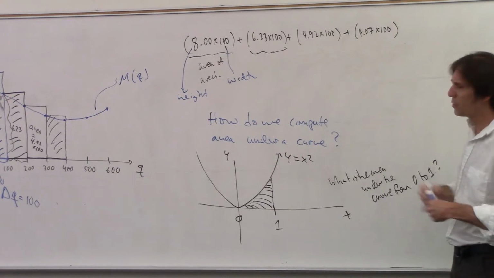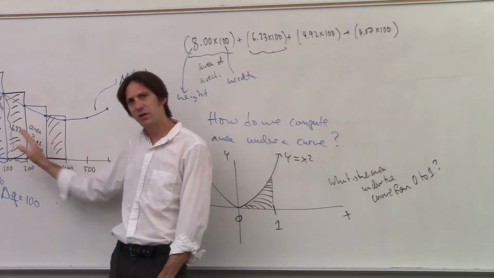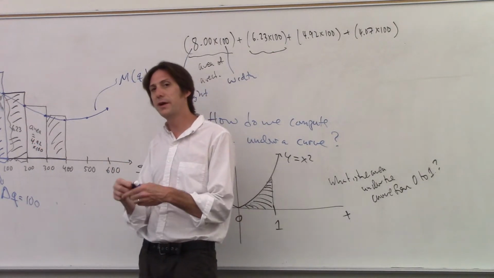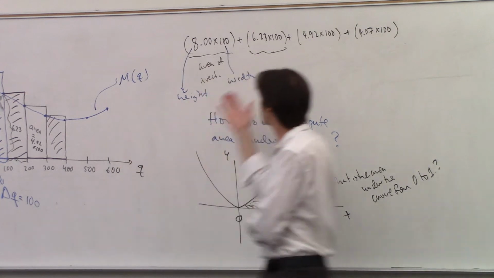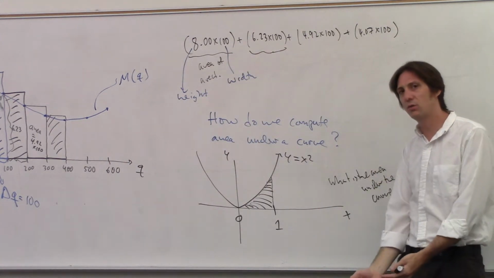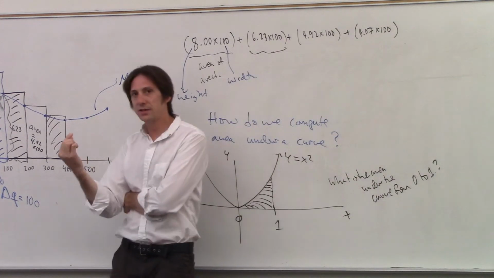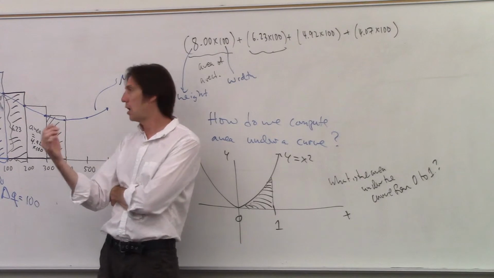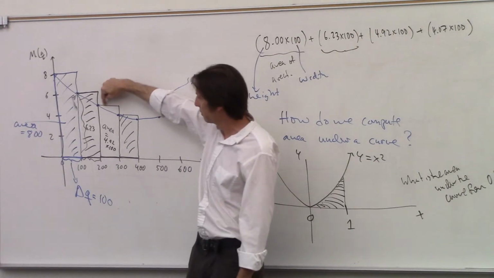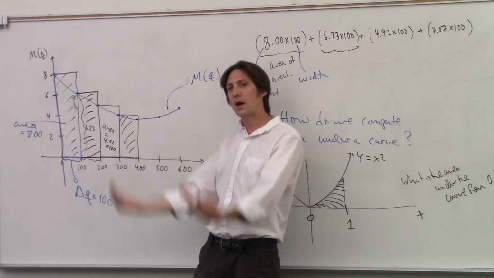And so why might I want to know that? Well, the sum of these areas came from my total cost calculation, and that total cost calculation, this one right here, only estimated the cost. It wasn't actually the cost. And in order to make that estimation, I had to assume that my marginal cost was constant. That's why I have these fixed heights for the rectangles. But that's only an estimate, only an approximation.